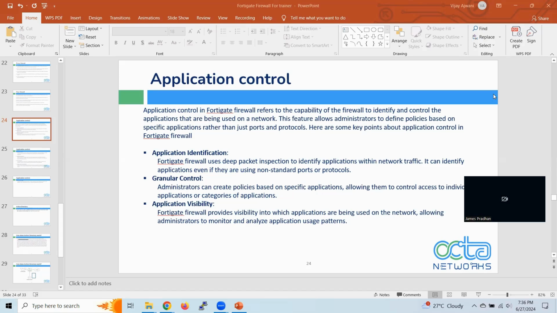So, what do you mean by application control? Anyone? No one?